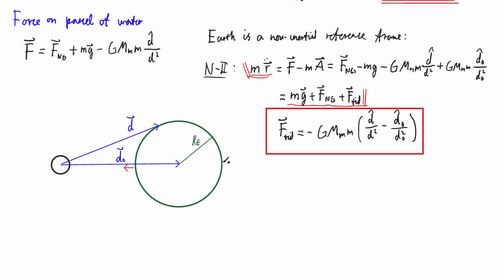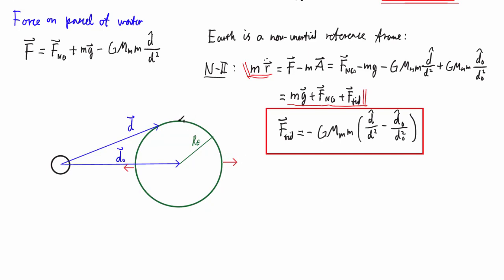If we move away from the Earth, away from the moon, then the second force becomes larger than this one, since d now increases. And F tide is in the direction opposite the direction towards the moon. You get a positive sign here. It's in the d naught hat direction. And therefore we get some tidal force over here.